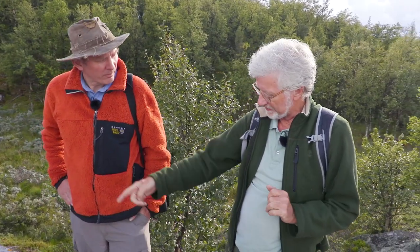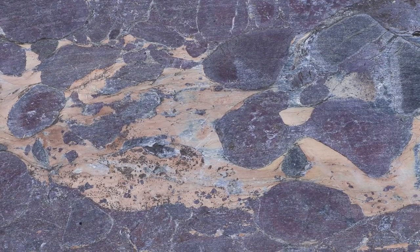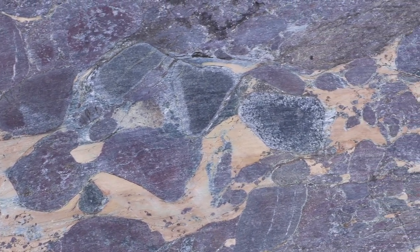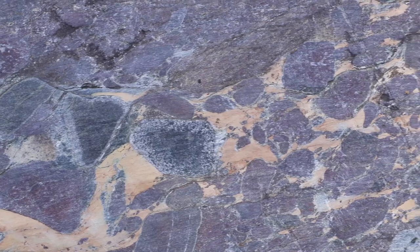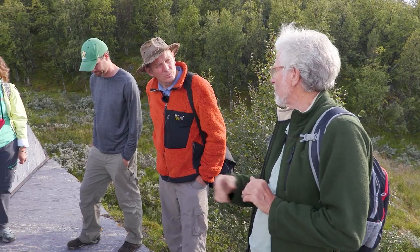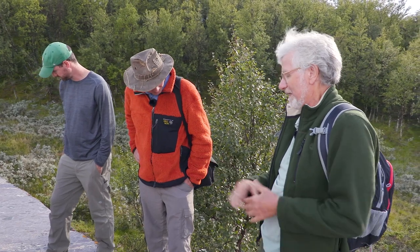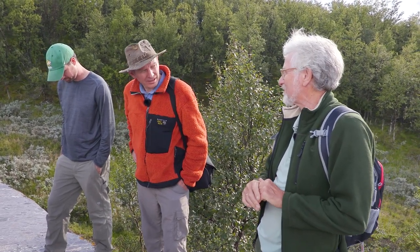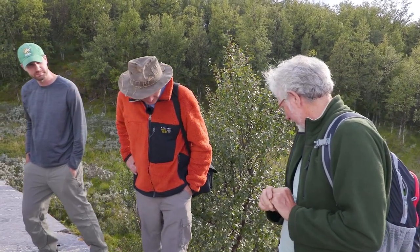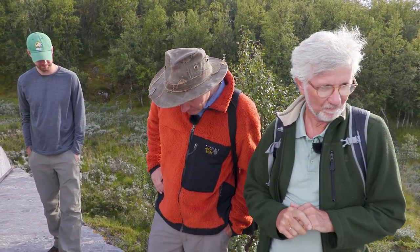We can also see that a lot of fluids have gone through these rocks. We see these veins, and we see these pale areas in between the clasts. Yes, they are carbonated areas. So this rock has also sequestered CO2. Oh, right. So there is CO2 sequestration in these rocks. So it is an interesting aspect. It's got so many things to tell. So it's a particularly fascinating outcrop and rock type. And it's a big one.